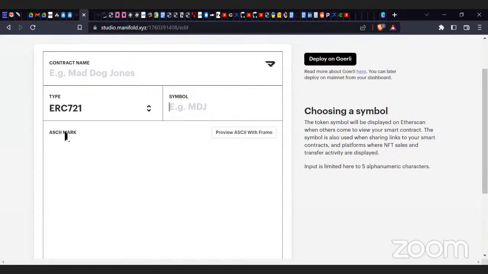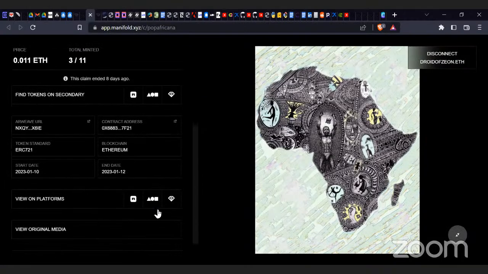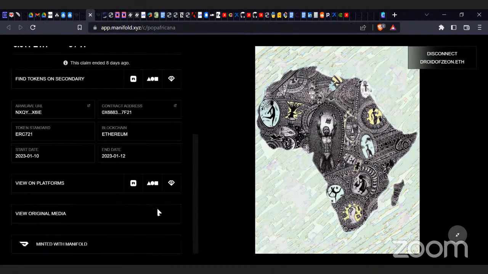It is a symbol. It is a figurative representation of the art that you want, like an image for the blockchain. If someone checks the blockchain and looks for the ASCII symbol, I'll just look for one of my art and try to bring that out so that you can understand me.